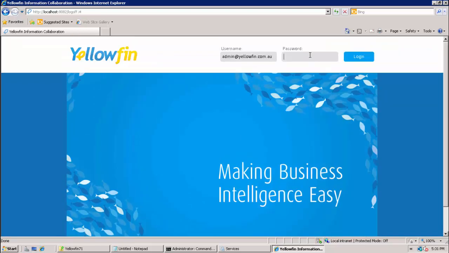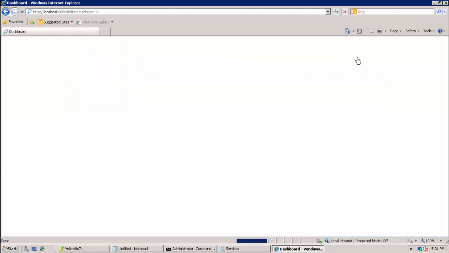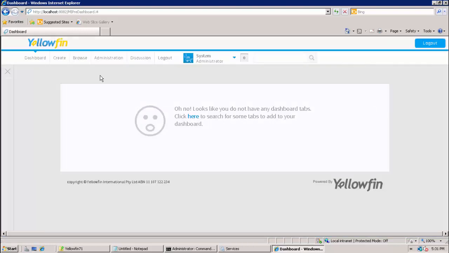The final step in testing is to log in as the default YellowFin admin user as described in the documentation. The default password is test. This is actually what a successful login looks like. Don't worry about these errors just yet. This is because we've not yet configured YellowFin to talk to BSA.